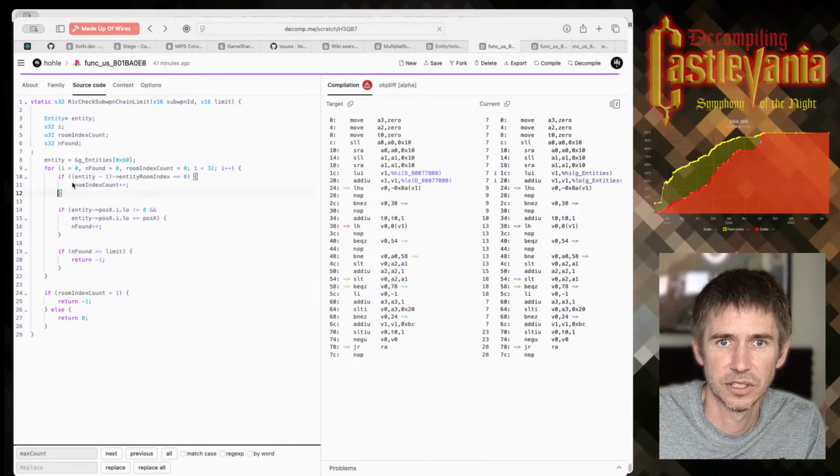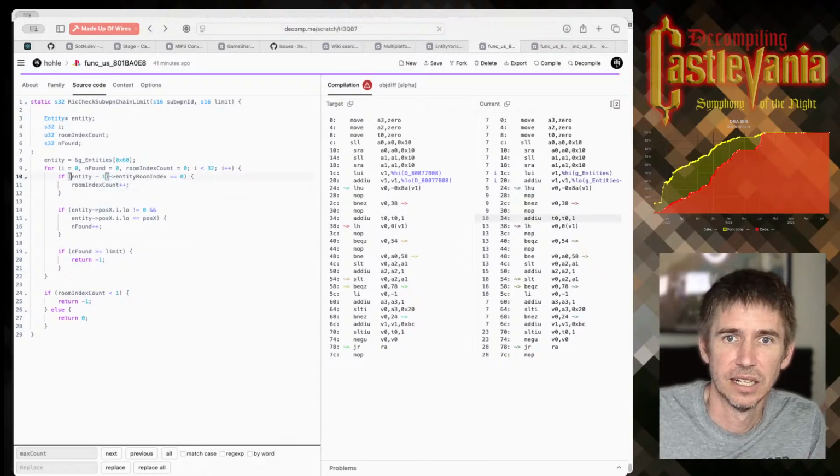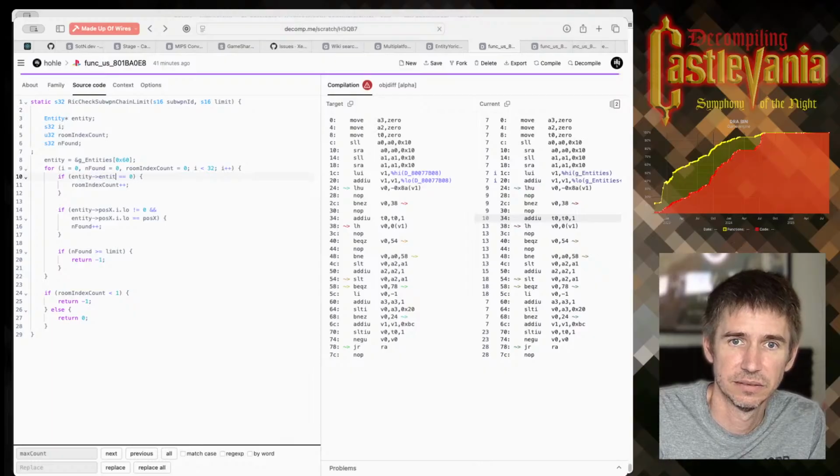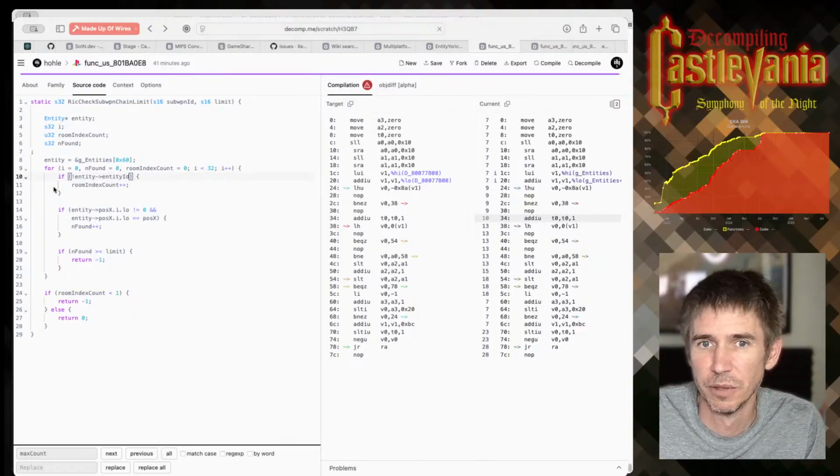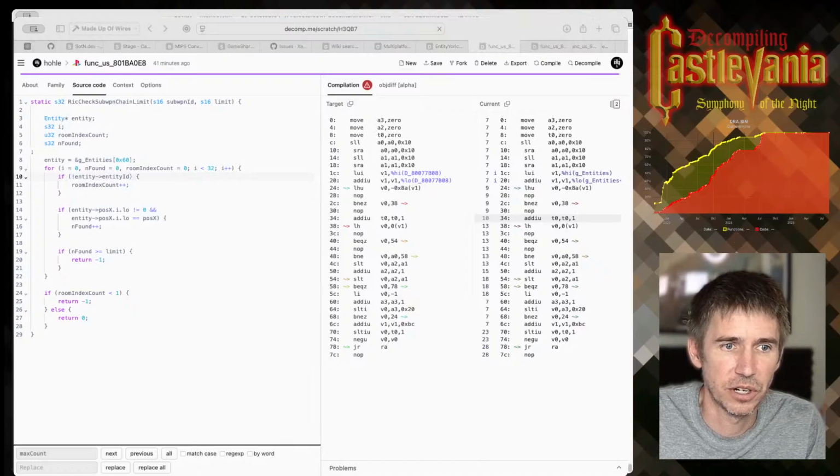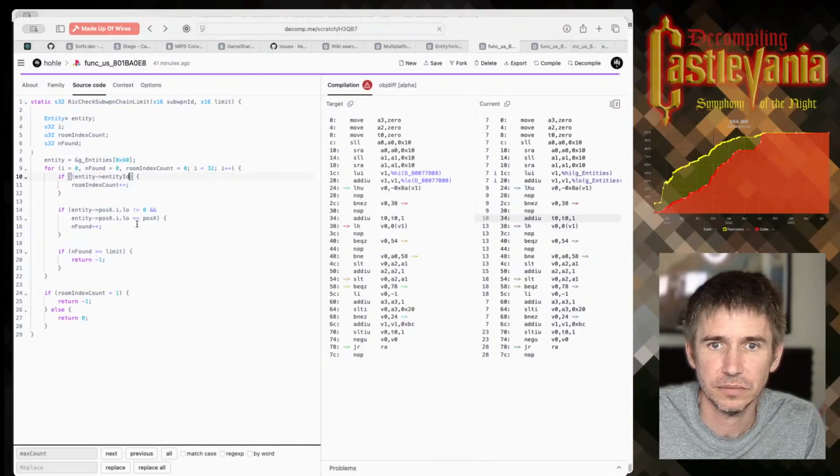Subweapon ID. So here for entity, we are checking the current entity, and that is the entity ID. And it's just a not. That probably came from the PSP. The PSP can tell us if it's a not or an equals 0. And then this is part of the entity extension subweapon. And we don't have position X. We have the subweapon ID.